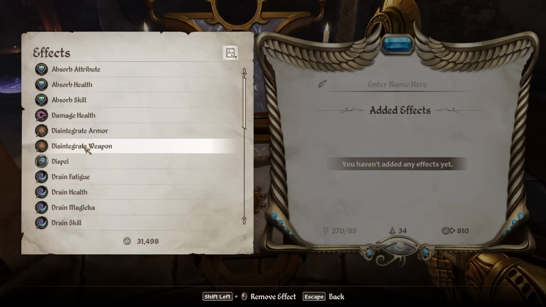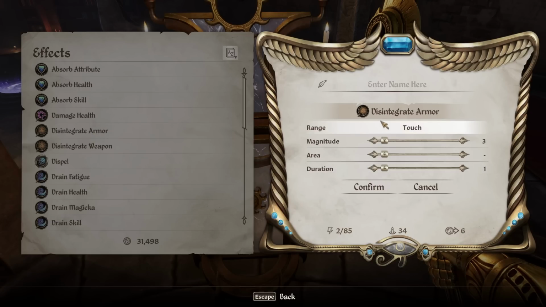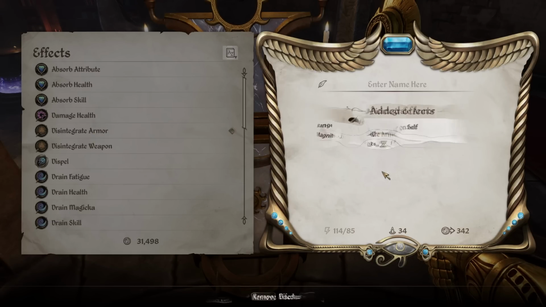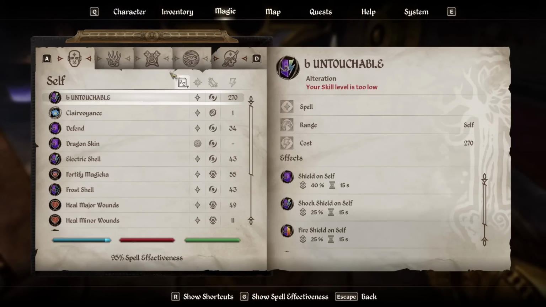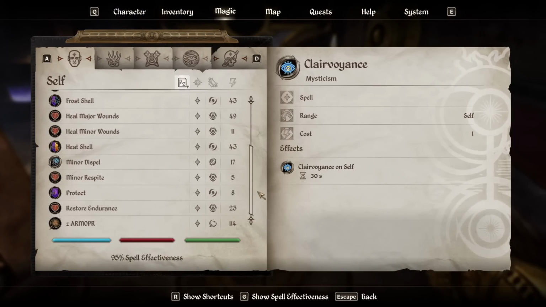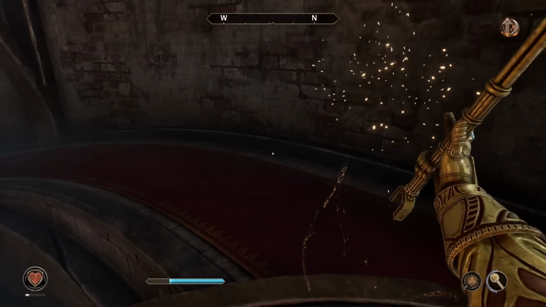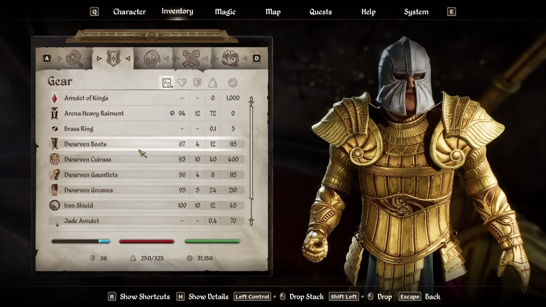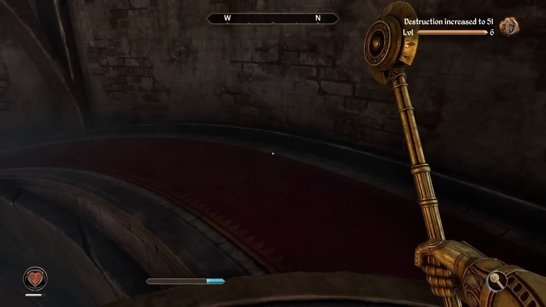What we also can do is to have a spell, for example, disintegrate armor. We can do it on self with 100 magnitude, actually with 70 magnitude. And what is this spell good for? This spell is actually pretty cool. So look here, we just cast it and all our armor will be broken in a few casts. So we're just breaking our armor. Sounds like a completely stupid idea, alright? Wrong.